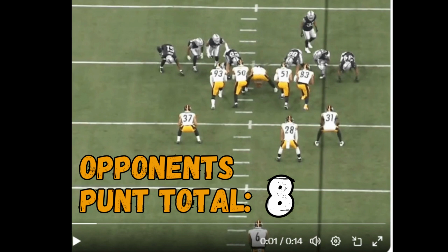But overall, guys, I can try to find some other people who have played. Keanu Neal's made 15 tackles, but he's been playing defense as well, along with special teams. I just wanted to point that out. I don't know what you guys think about that. Let me know in the comments below what you think.